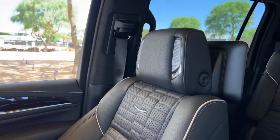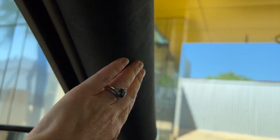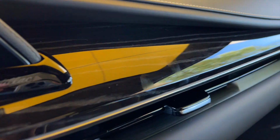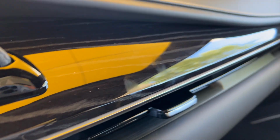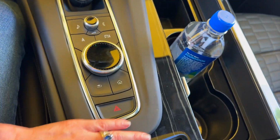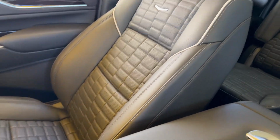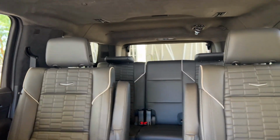All right, so this is just the basic look at the interior. You have really nice leather seats. You have Alcantara suede on the headliner. You've got this really attractive zebra wood pattern on the dash accents. You don't really have a lot of black lacquer. Again, you have that zebra. The one place that I did see the black lacquer is here. So thankfully they've gotten rid of most of it. But the interior overall, I think it looks really good.